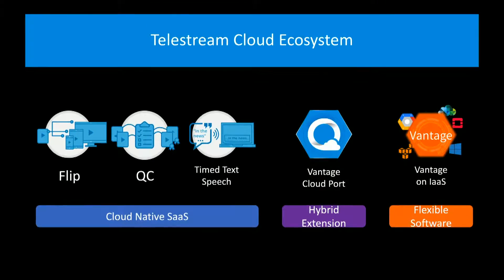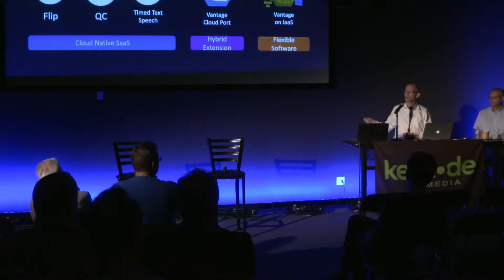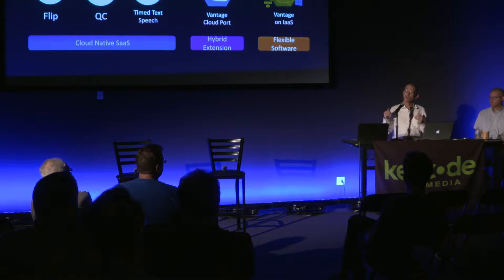We also have a service called Time Text Speech. While others shrank, we grew. We acquired the makers of Mac CaptionMaker years ago and took some of their technology — which was really just a backroom science experiment at first — and now many are doing it: we basically listen to the soundtrack and create a transcript. People create transcripts for lots of different reasons, including search in IPV and other catalog and asset management systems, and we have a dedicated cloud-enabled UI to edit that transcript and make closed caption and subtitle files that are legally compliant.